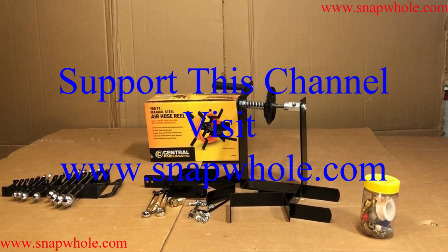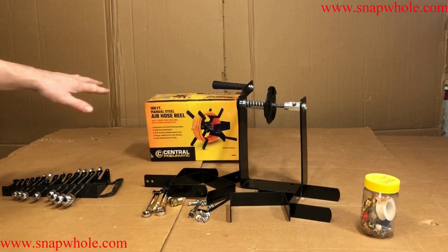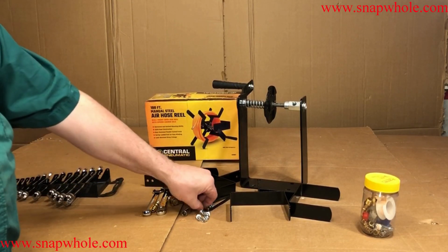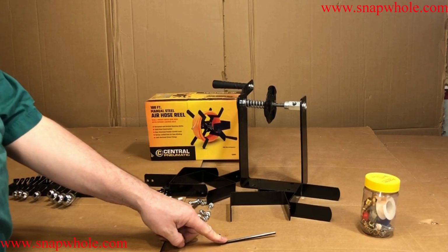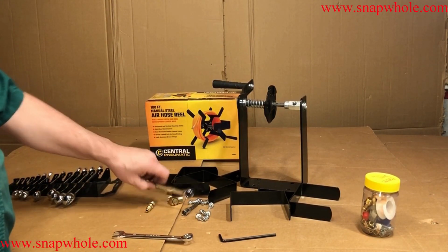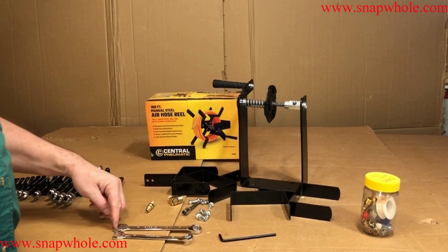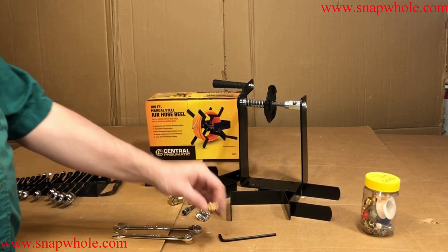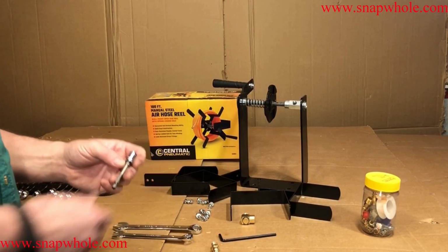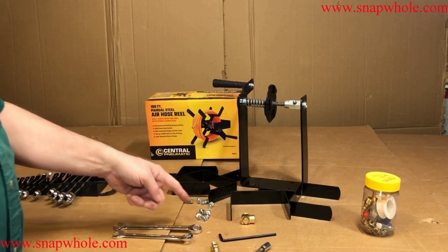Good afternoon. Today I have a 100-foot manual steel air hose reel. I bought this a while back, just now getting it together. Got all the tools I needed. I need a 5mm Allen wrench, 14mm box end or open end, 16mm open end box end. I've got a quick disconnect, and I've got all the pieces that came with it. And I have a 10mm for these nuts.